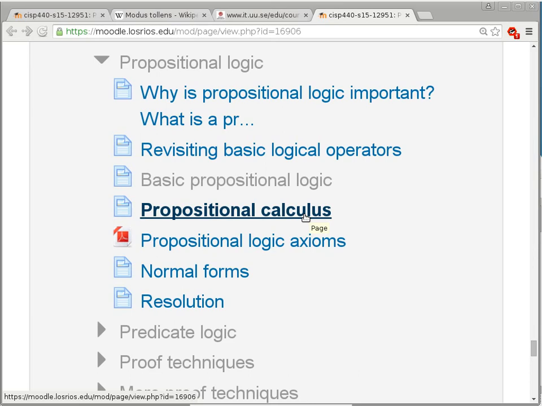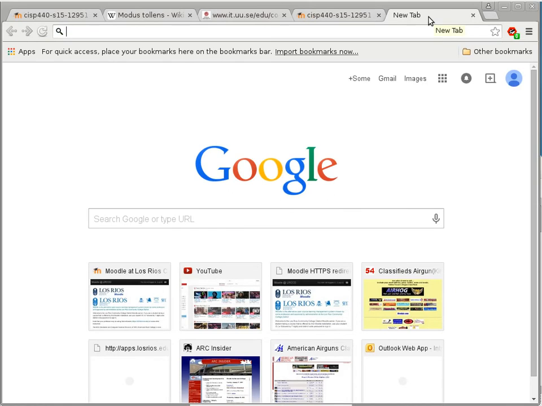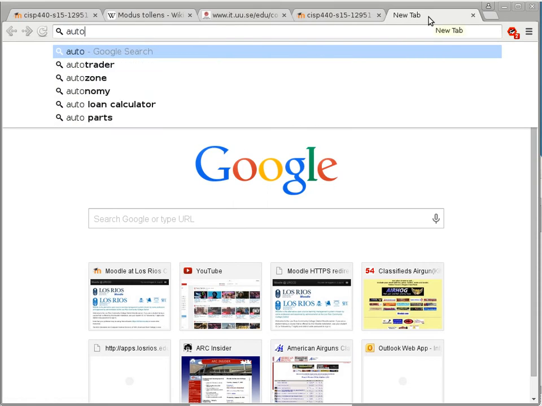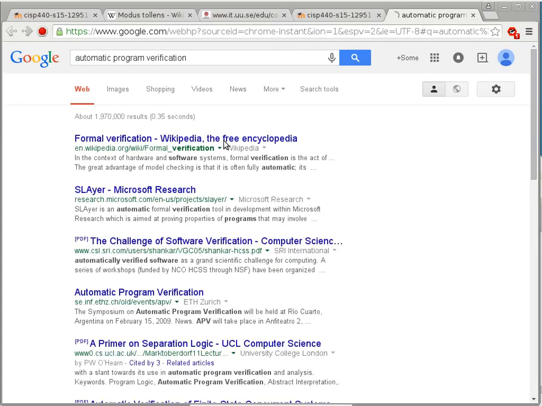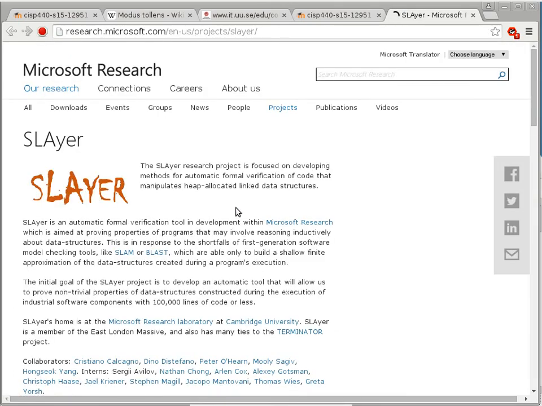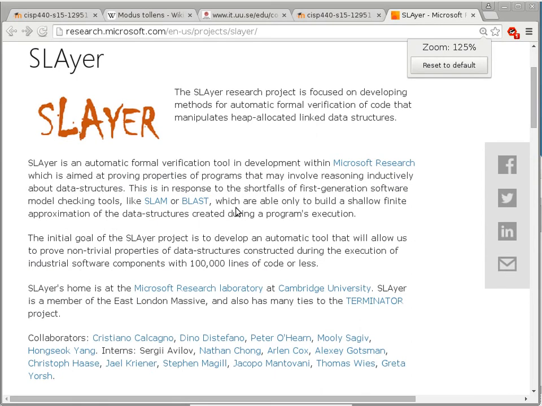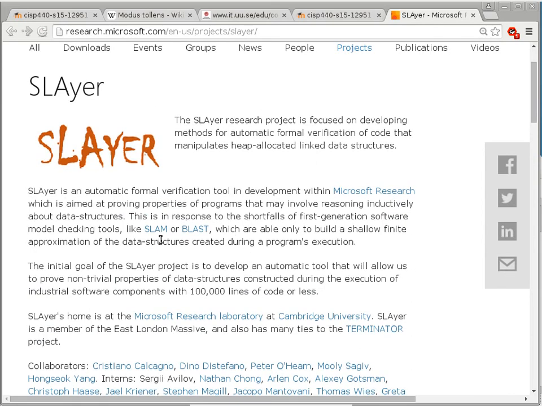That's called automated program verification, and you can probably look that up. It's a really, really old branch of computer science. It's nothing new at all. Formal verification is just the other name of it. But you can see that it's nothing new, and even Microsoft Research has something to say about it. Slayer, which is kind of an ironic name. And they have other acronyms like SLAM and BLAST. Somebody is having fun with all the acronyms.